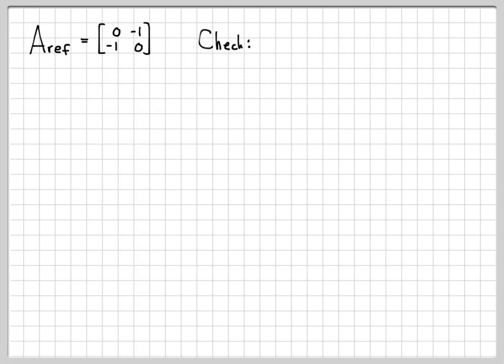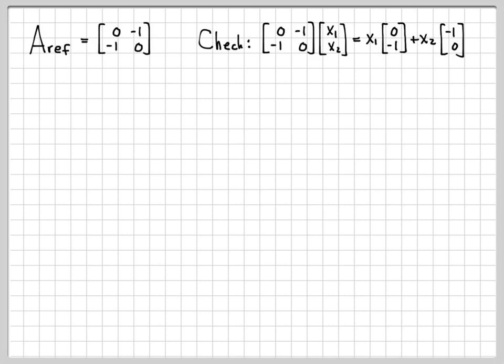Anytime you want to know how a linear transformation is operating on something, you can just pick an arbitrary element, x. In this case, x has just two components, x1 and x2, and we can just operate on this arbitrary vector to see what happens. So if we start with the vector x1, x2, and then linearly transform it by this reflection operation, we end up with x1 times the first column plus x2 times the second column, which turns into a negative x2 and a negative x1.